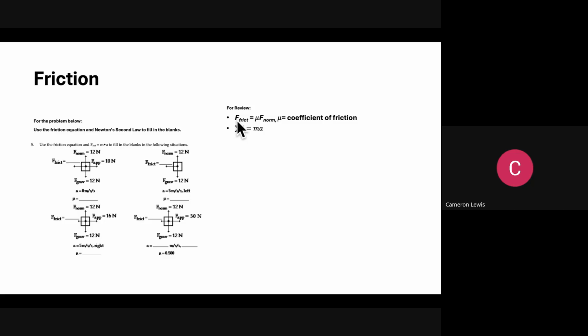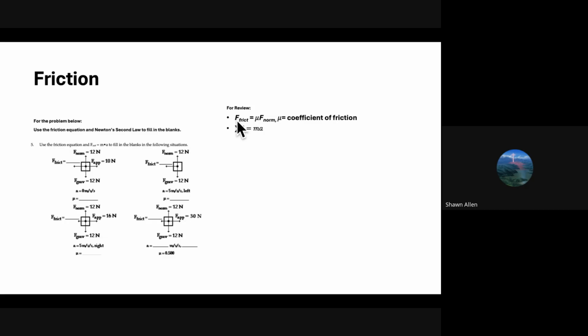The acceleration is equal to 0. What does that mean when there's no acceleration? It's at rest, or it's moving with constant velocity. So if it's moving with constant velocity or it's at rest, the sum of the forces are balanced, which means the forces are equal to the same number, 10. So friction is equal to how much? 10. Because we know friction is equal to 10, can we find mu, knowing that friction is equal to mu times the normal force?